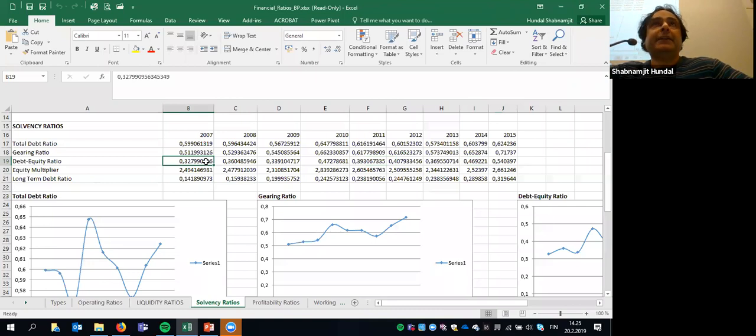Debt, as I said, is very tempting. Debt has many qualities. Debt can keep the management on toes all the time. It's like a disciplinary action. It can keep you accountable all the time. But too much accountability also can dampen your motivation, and you can be forced to commit mistakes. You got the idea? If you are under surveillance all the time, you can make some mistakes. All right. Debt can put pressure on you. Too much debt can invite bankruptcy cost.